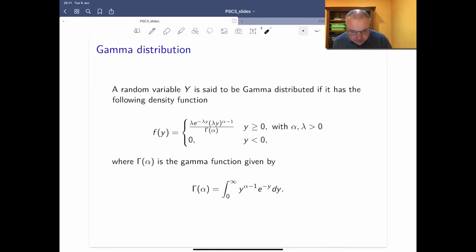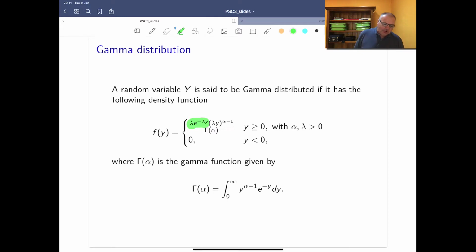It's defined for y greater than 0, and it's got two parameters now, alpha and lambda. Now, if you look carefully, you should get a little bit of deja vu at this point. Notice this bit here. That is very similar, in fact identical, to the exponential. One of the ways you can derive the gamma distribution is, let's assume we had a load of exponentials, all the same rate, and we added alpha of them together, we would have a gamma distribution.